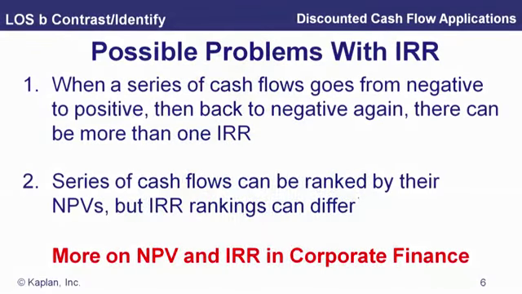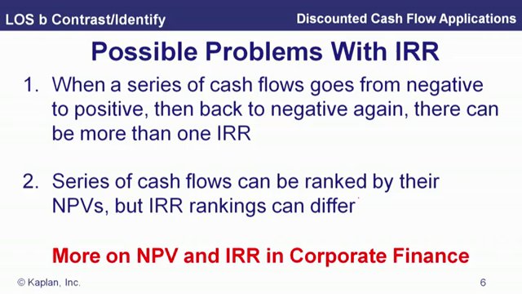But if we have a more complex project where there's negative cash flows in future periods, perhaps we have to make more of an investment at some point in time, or maybe we're planting trees and we need to spend money thinning those trees one year or whatever it is. If we go from negative to positive and then back to negative at some point, then there can be more than one IRR. There's more than one interest rate that'll give a net present value equal to 0. And mathematically, they're all equivalent.